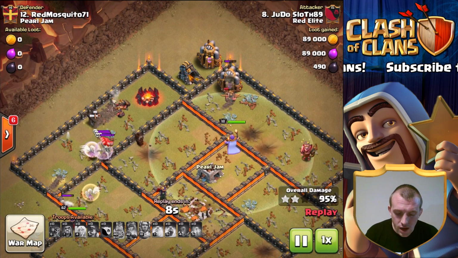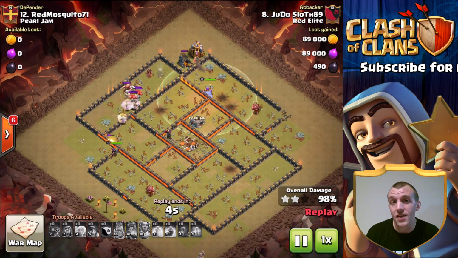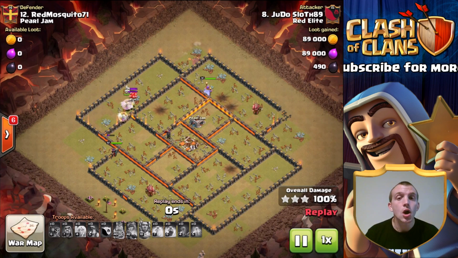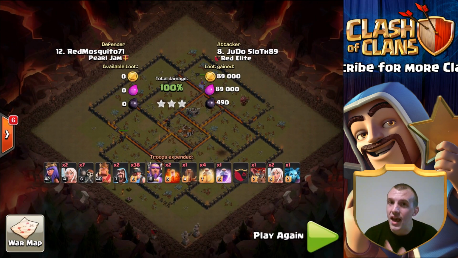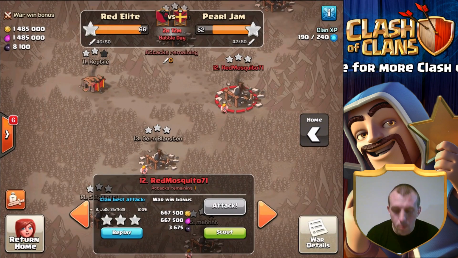So as a Town Hall 11 going against Town Hall 10, what you want to aim for is getting the funnel set for the miners. Queen on one side, king on the other is the simplest way to do it, but also make sure you get a good spread. I made sure to send some miners to the left and the right as well to kind of reinforce the king and the queen, just so they didn't clump up too much.